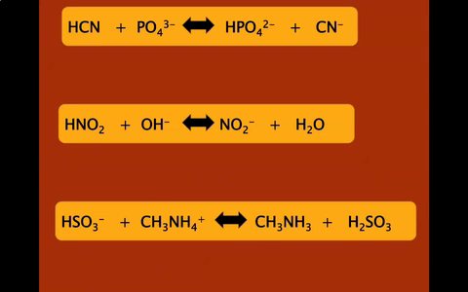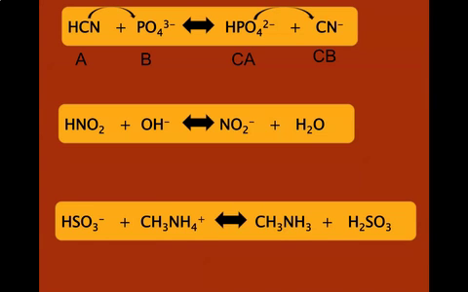Okay, so let's look at this. We have HCN, and it's going to give an H to the PO4, and you can tell by looking at the right side that it has become HPO4 and just CN. That means HCN is giving, so that's the acid, and PO4 is receiving, so that's the base. On the other side, it's reversed. The HPO4 is giving to the CN, so HPO4 is the conjugate acid, and CN is receiving, so it's the conjugate base.